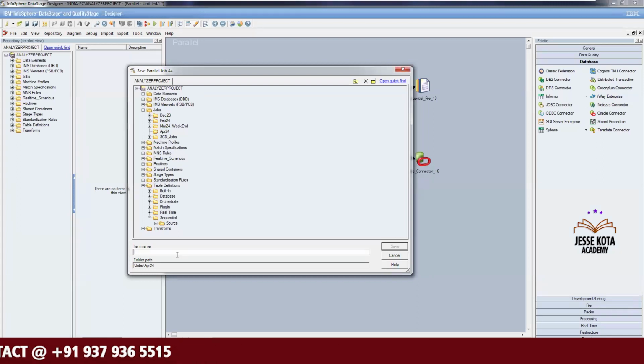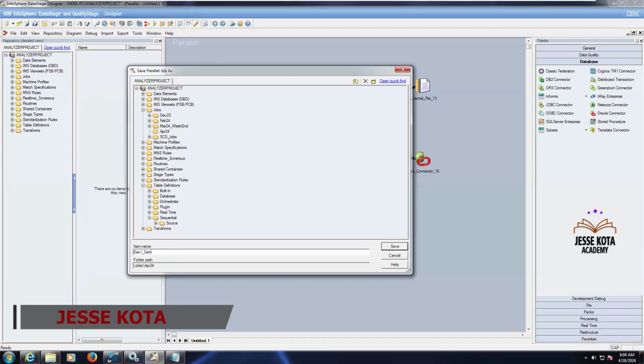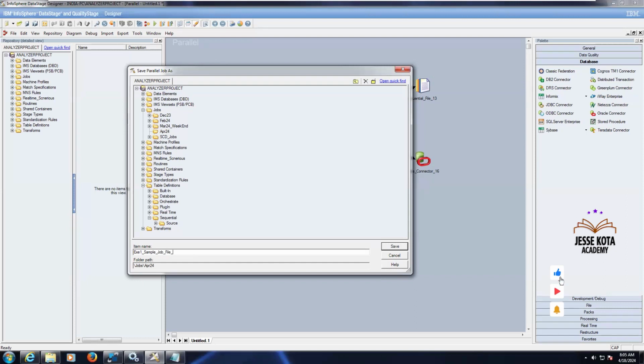Let's provide the job name: exe1 sample job file to table. Give some name. The job name should be unique. Click on save.